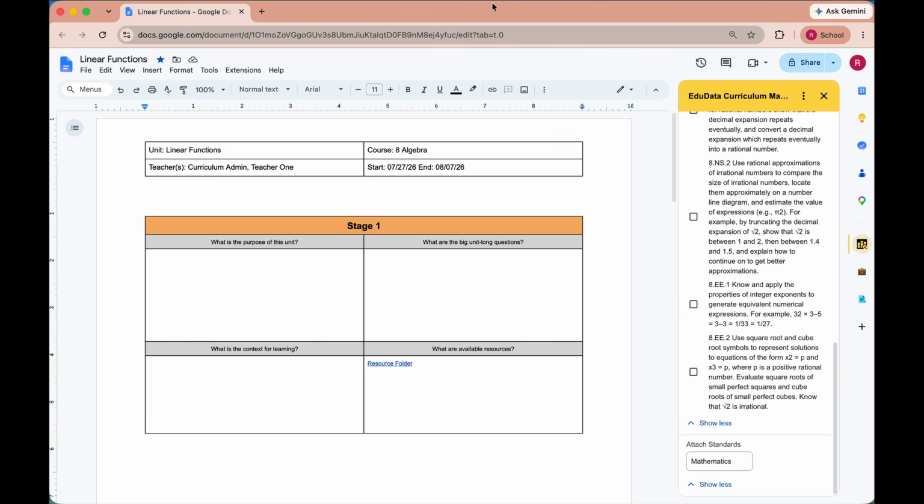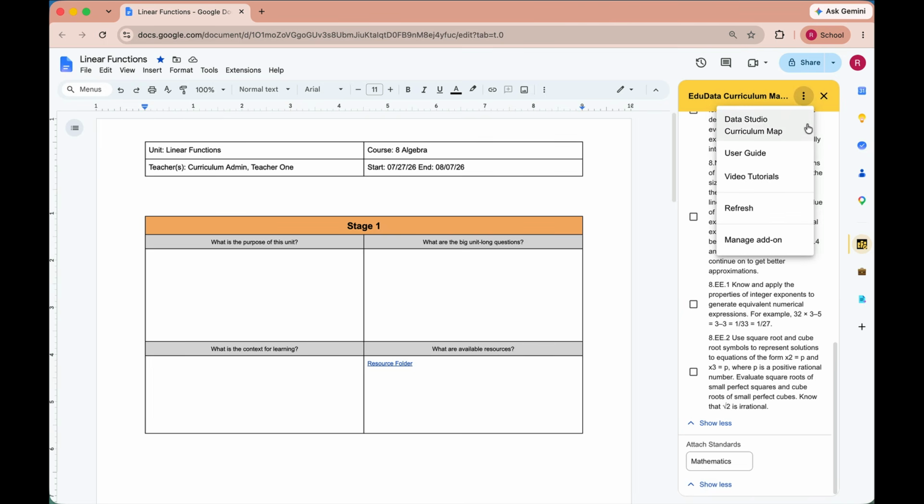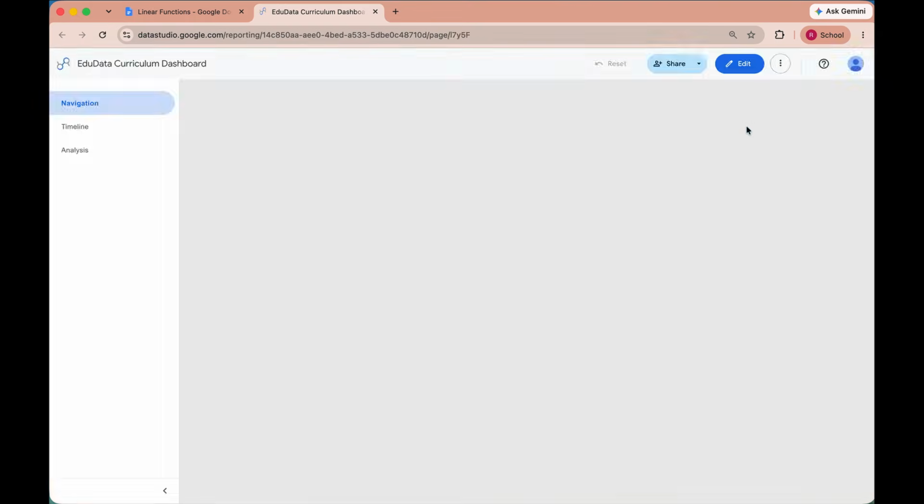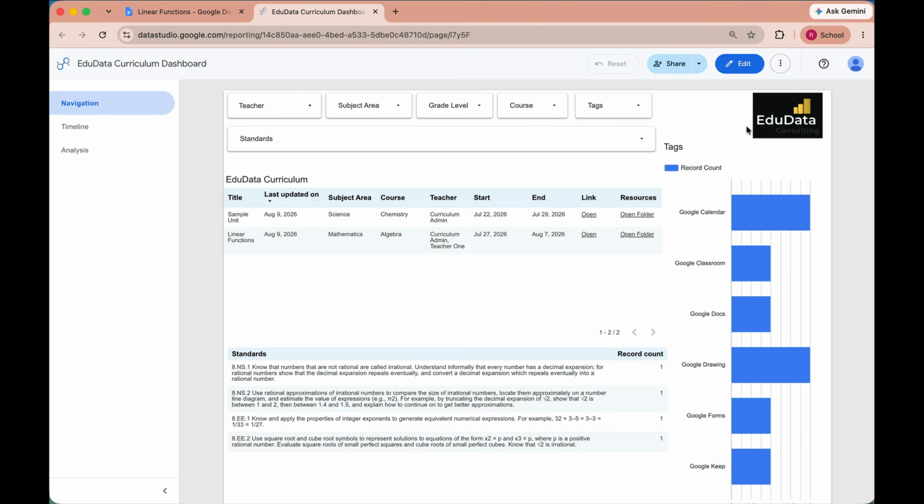So let's jump on over to that dashboard. I've hyperlinked it here directly in the add-on for easy access to anyone who's using it. And you can see right off the bat, it consists of 3 different pages here. And I want to talk about each page separately.